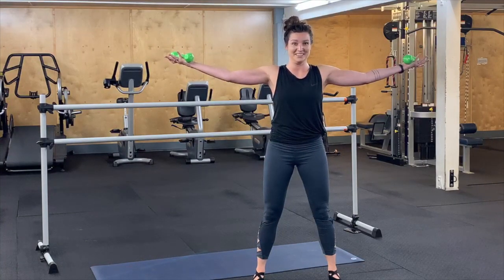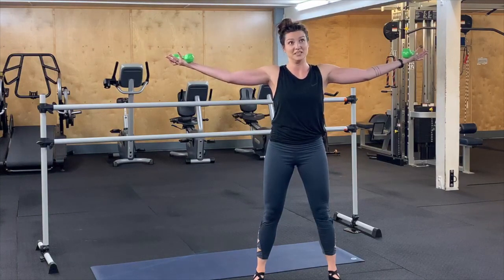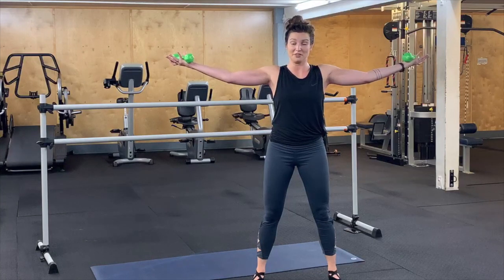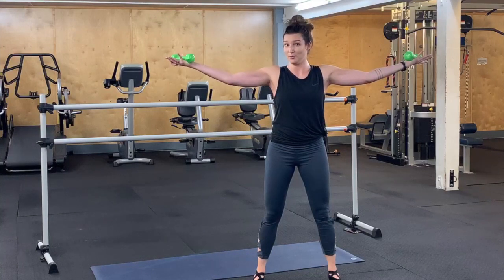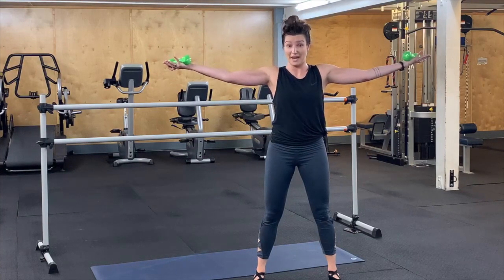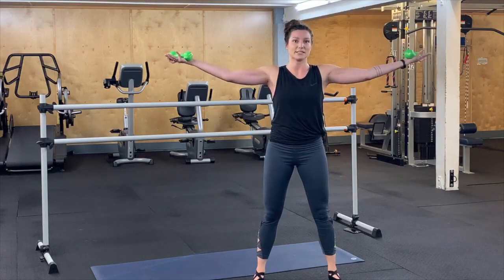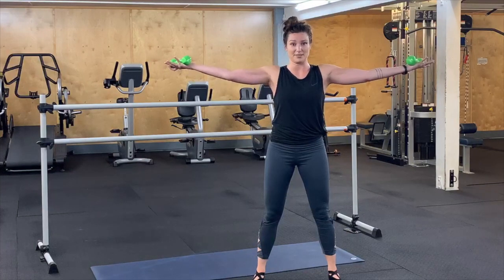Good. Nice deep breaths here. Holding is kind of counterintuitive because we don't feel like we get as much of a muscle workout than we do when we move the muscles. But actually straight arm holds, because those muscles are elongated and still having to hold our arms and the weight up, they're actually in a contracted, elongated state. So you're getting a nice long contraction with that muscle right now.